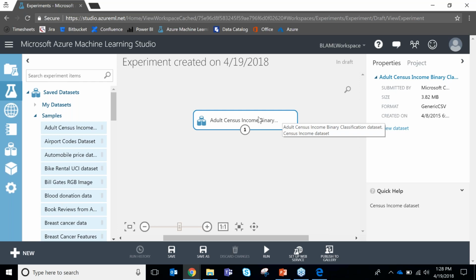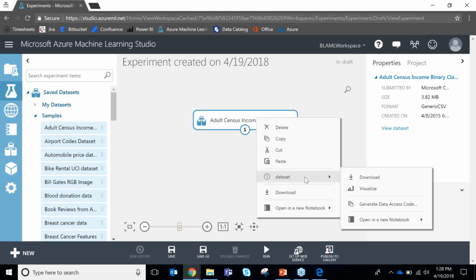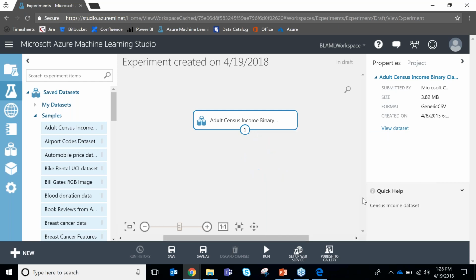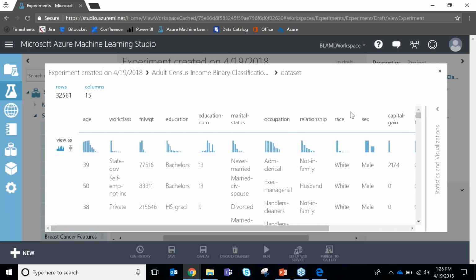So before we do that, we need to look at this data. In order to do that, we can right-click on our module. You can do this to any module in Azure Machine Learning Studio. Hover over the one and only output in this case, and click Visualize. This is the Visualize panel in Azure Machine Learning.